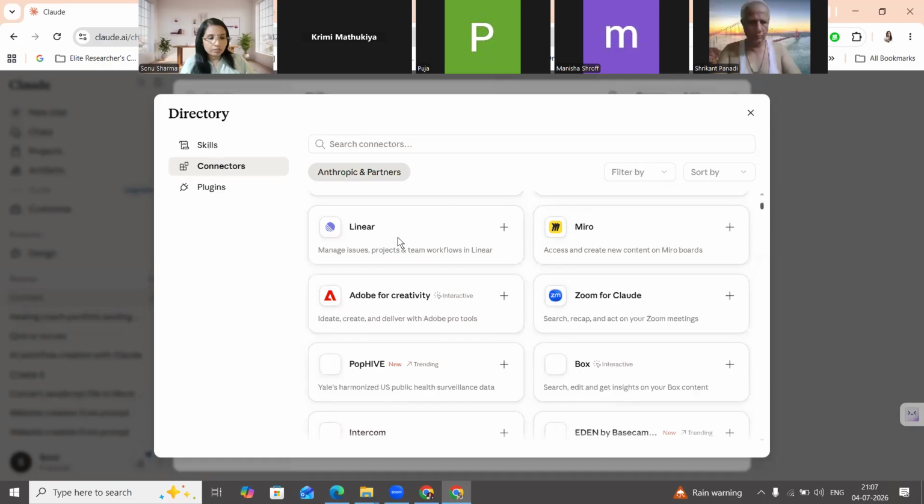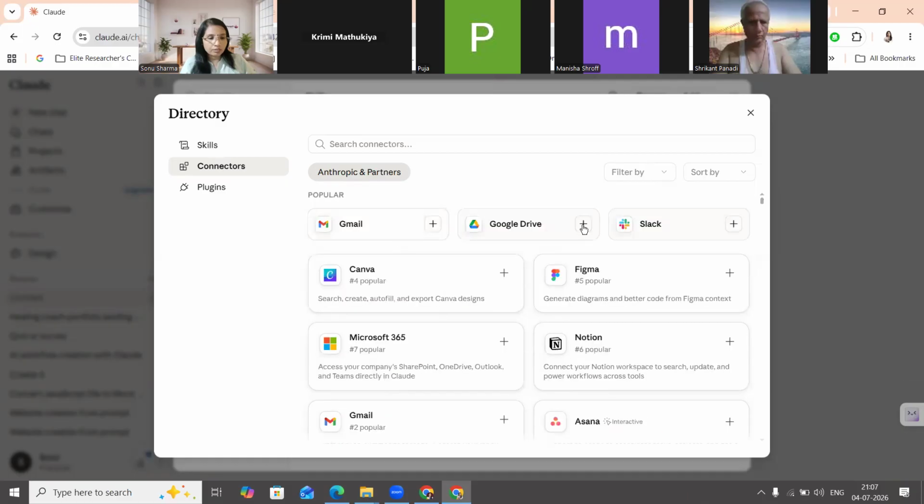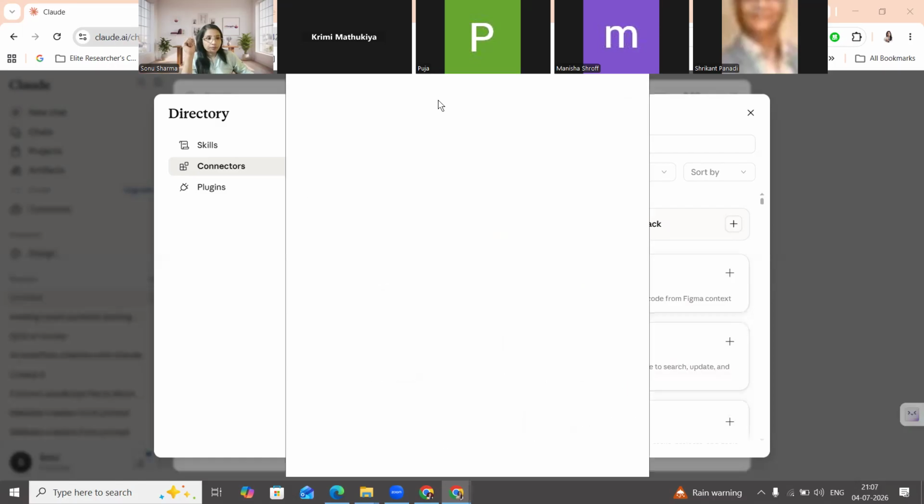Now let's say I want to connect my Google Drive. You can connect the Google Drive, but be very cautious when you are connecting with the Google Drive because it will take the access. You can connect Gmail, Google Drive, Slack. To connect all these is simple: you just click on this plus button and it will ask you for the access.